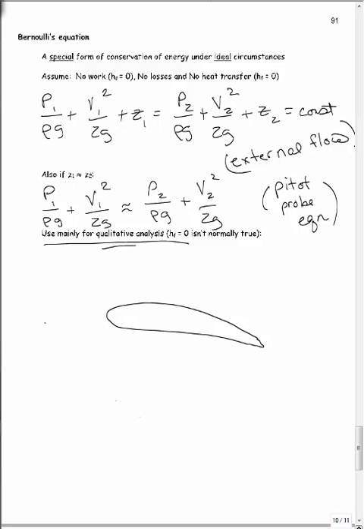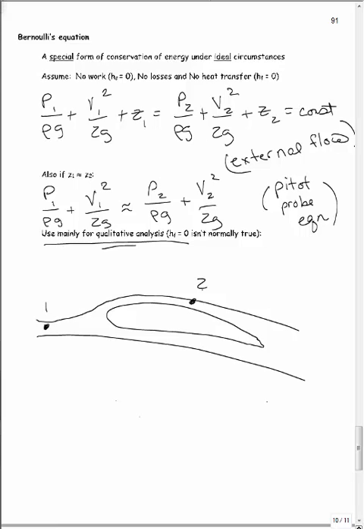So what we'll do is, let's say we have a wing, and we have flow over a wing. Our 1 we want to be, say, upstream, okay? So 1 is normally along a streamline, somewhere upstream, outer flow, and usually that's all the same. So if you have an airplane flowing into still air, it's the same as an airplane with air flowing over it, so it'd be out in front, kind of like where we measured our pressures on the side of the wind tunnel. So let's take 1 to 2 as 2 being up here.